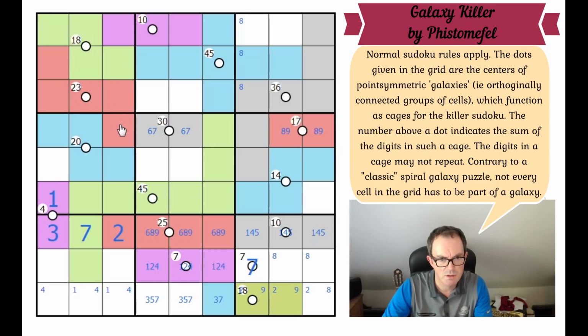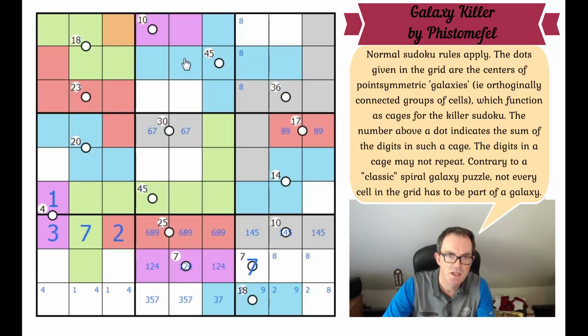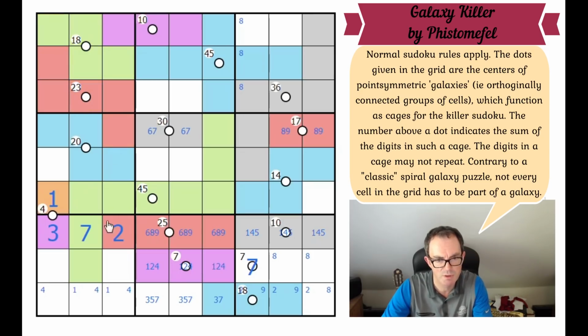Okay, well there's a relationship between this square and this square coming out of box 1, look. We know the box adds to 45, so if we put a 5 in this square, that would make those 4 squares add up to 18. That would get another 18 from there. That's 36. So this square would have to be a 9. So if this is a 5, this is a 9. That's not possible, obviously, because a 9 would break the 10 cage. So we can't put a big digit in here. But this square is always 4 greater than this square because of the arithmetic in this box. So actually this square can't be a 1 or a 2.